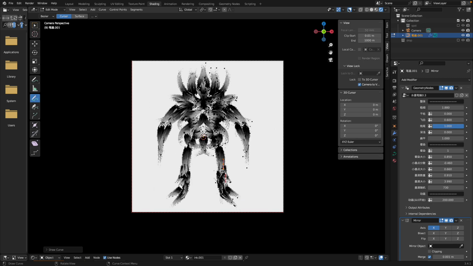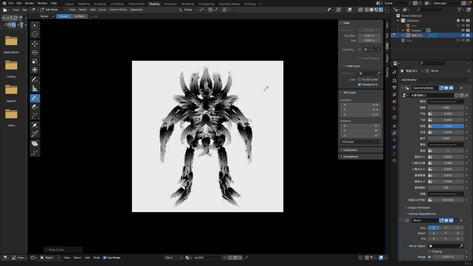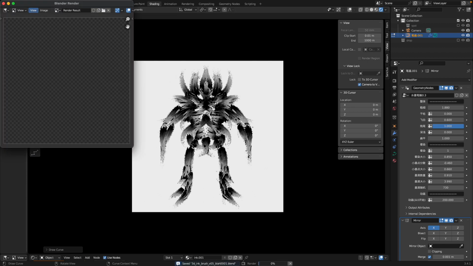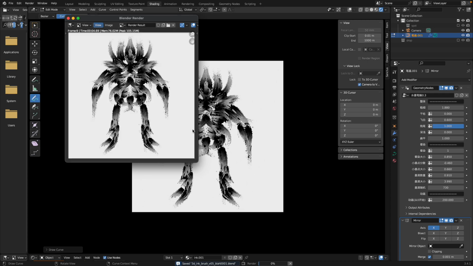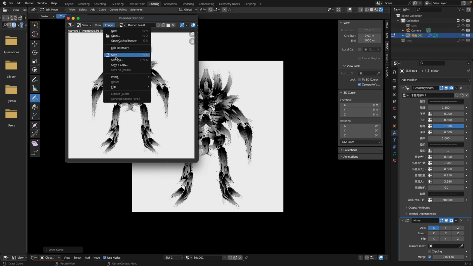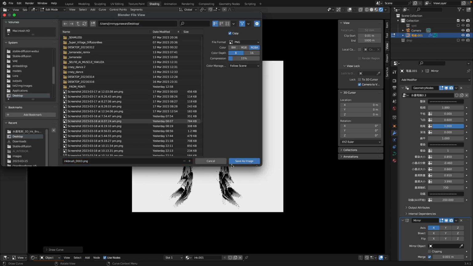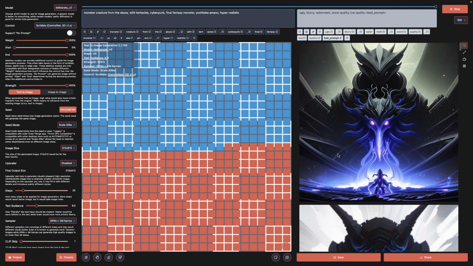Yeah, okay, could be a creature, like a fire type of creature, or a tree creature, whatever. It's just a stroke that you can turn into depth, and you can use this to generate more creations. Let's stop this.